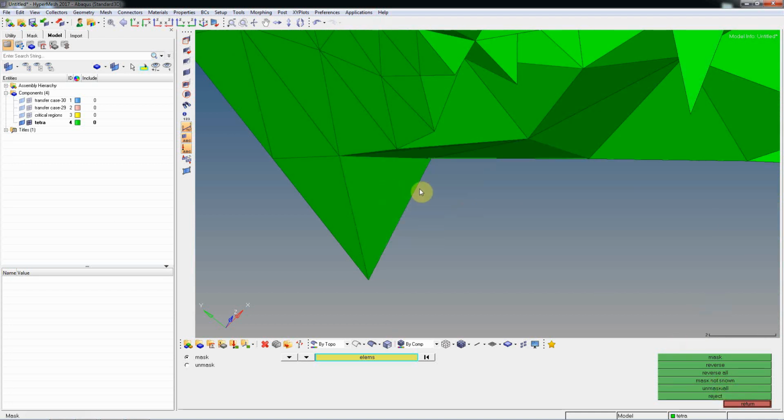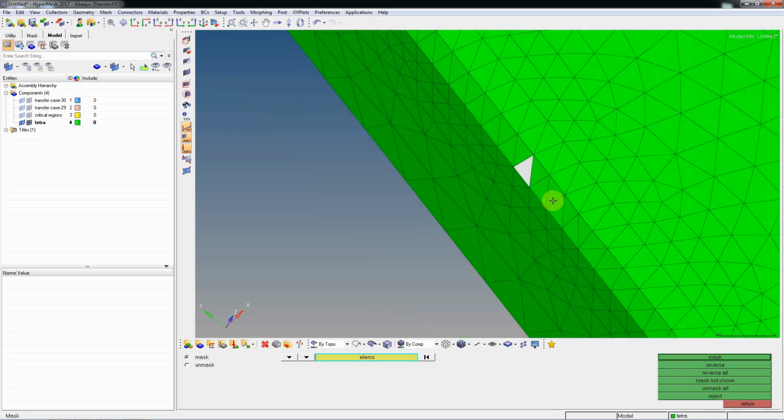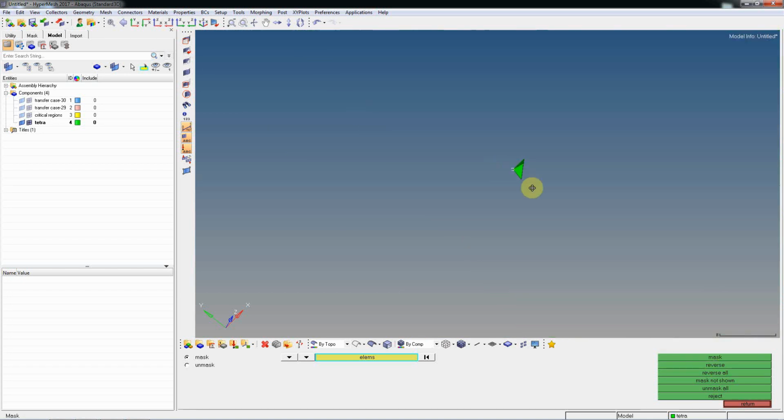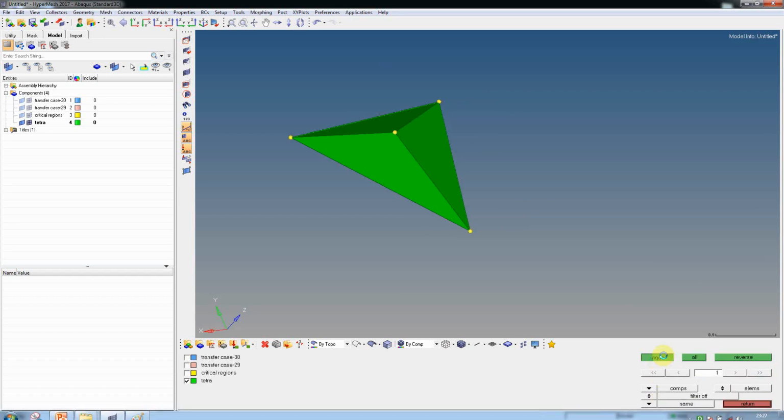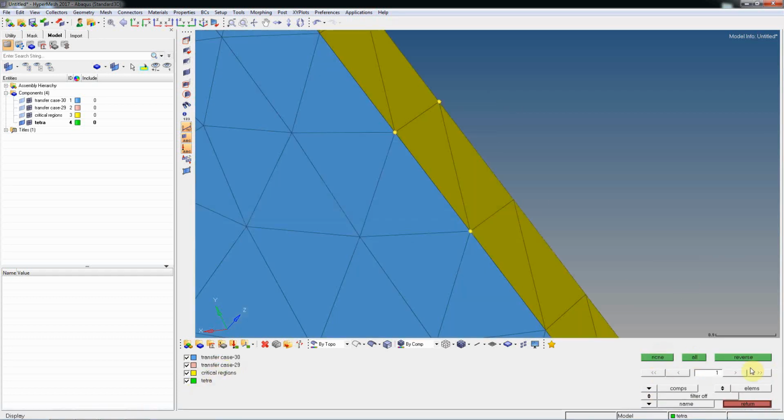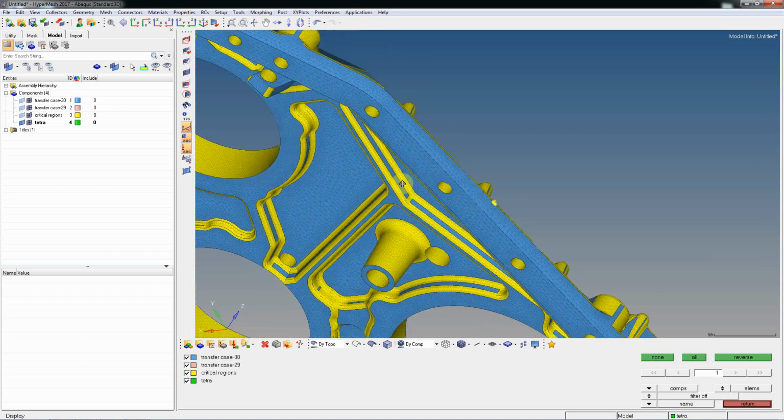So unmask all, mask and reverse. I told you that Tetra mesh has 4 nodes. Go to Shift F2 again. So each of the 4 nodes has 3 degrees of freedom, total 12 degrees of freedom, right?